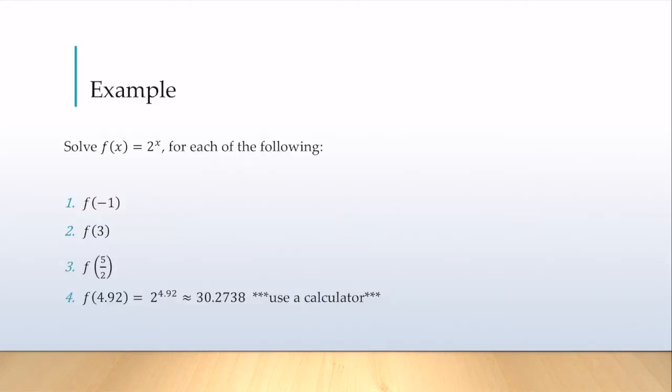So let's solve each of the following. I have f of negative 1 is 2 to the negative 1, which is 1/2. f of 3 is 2 cubed, which is 8. And when you get a fraction, like I did right here, or a decimal, that's when I would definitely recommend you plug those into your calculator.